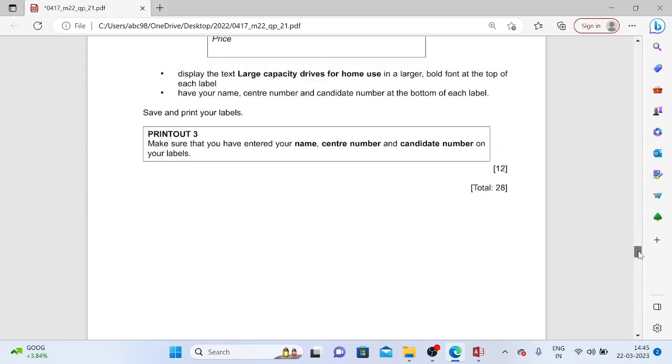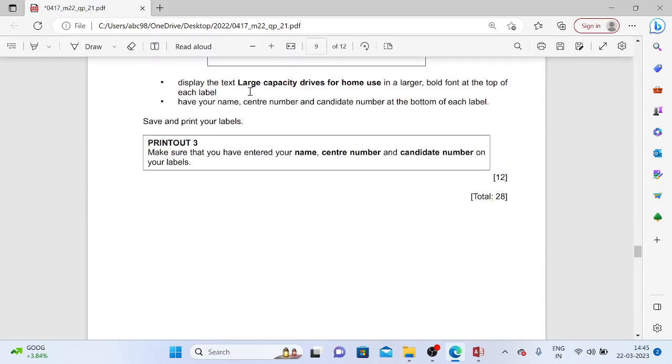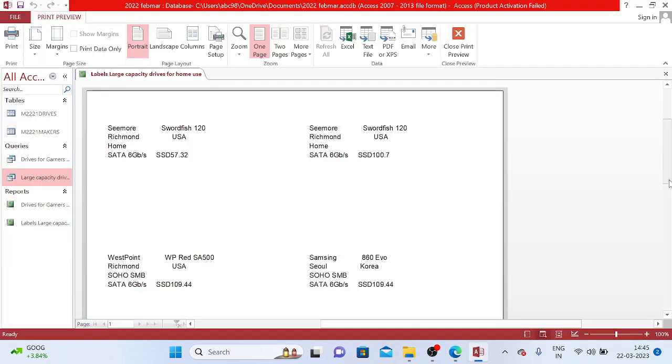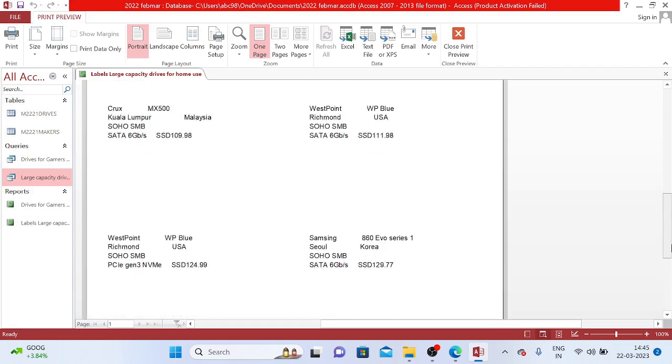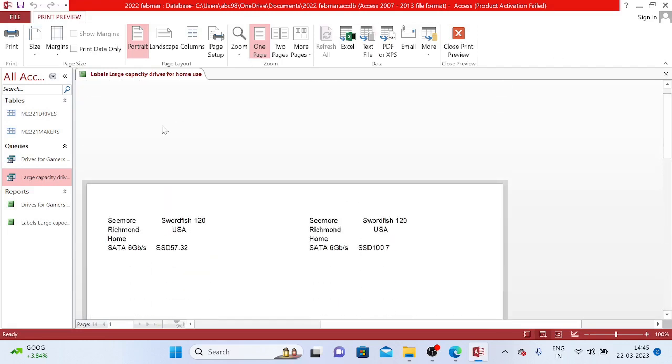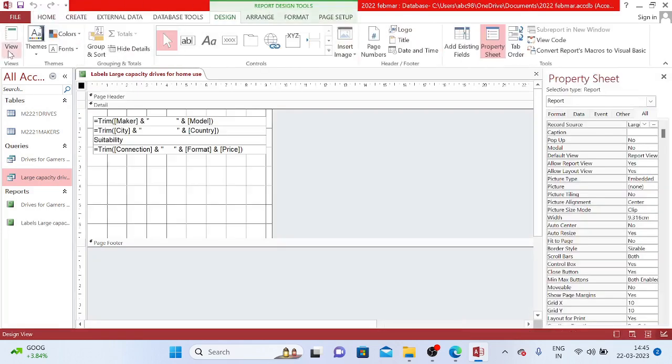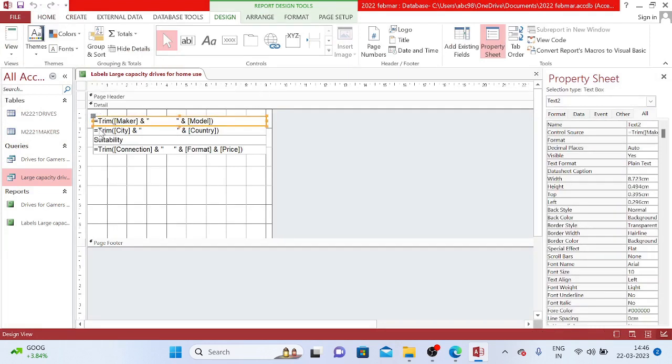Then display the text large capacity drives for home use in a larger bold font at the top of each label. So at the top of each label, we need to display the text. So first view this in design view, and then shift all the fields down. Select and shift all the fields down.